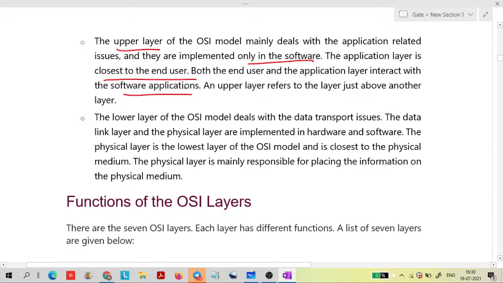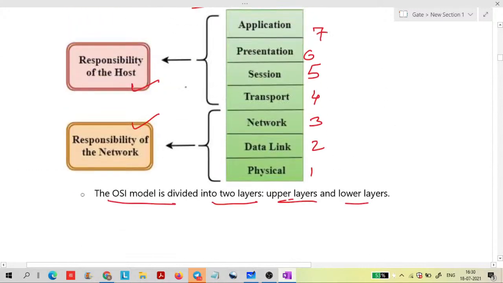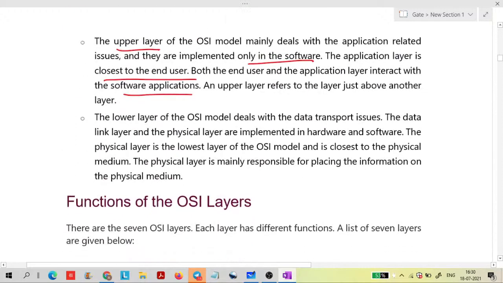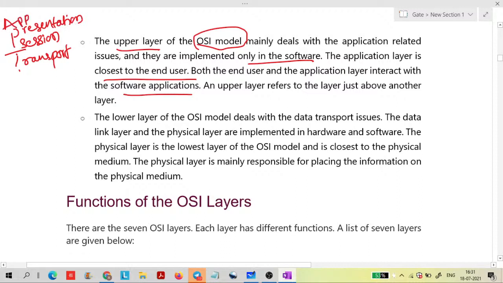So the upper layer consists of the transport layer, session layer, presentation layer, and application layer. This upper layer of the OSI model mainly deals with application-related issues.